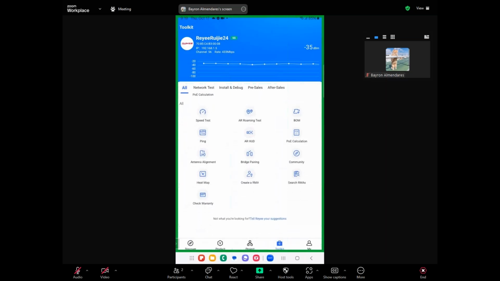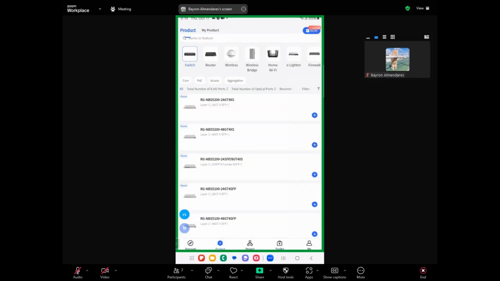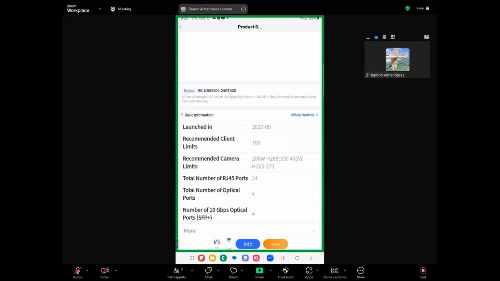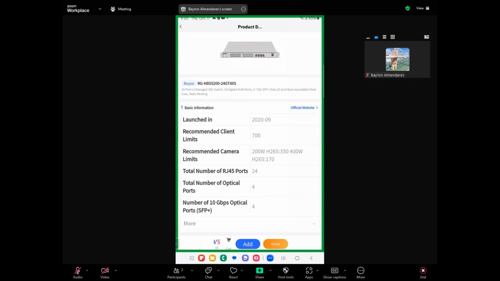If we go to Product, you can do this manually as well, but it is more difficult. It's tough to decide what is the proper switch for our project if you do this manually. So you can go to the device and see what the information is.